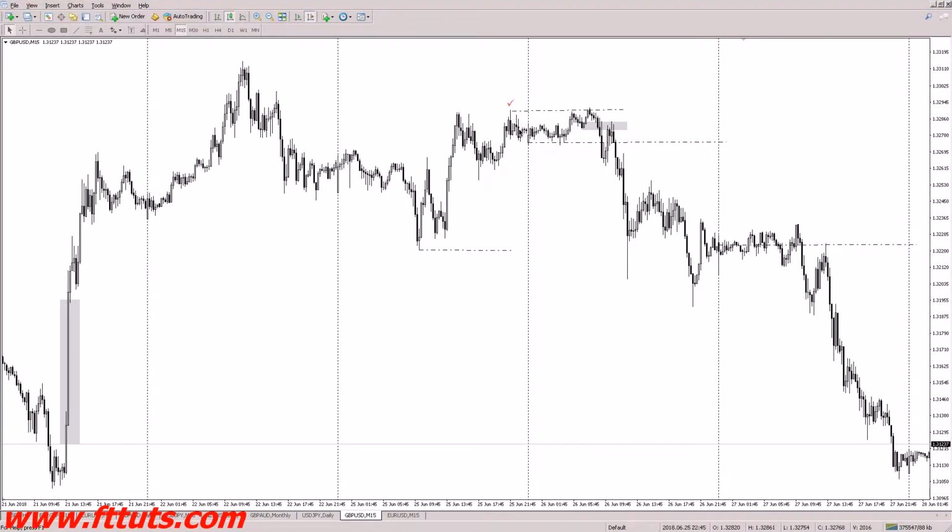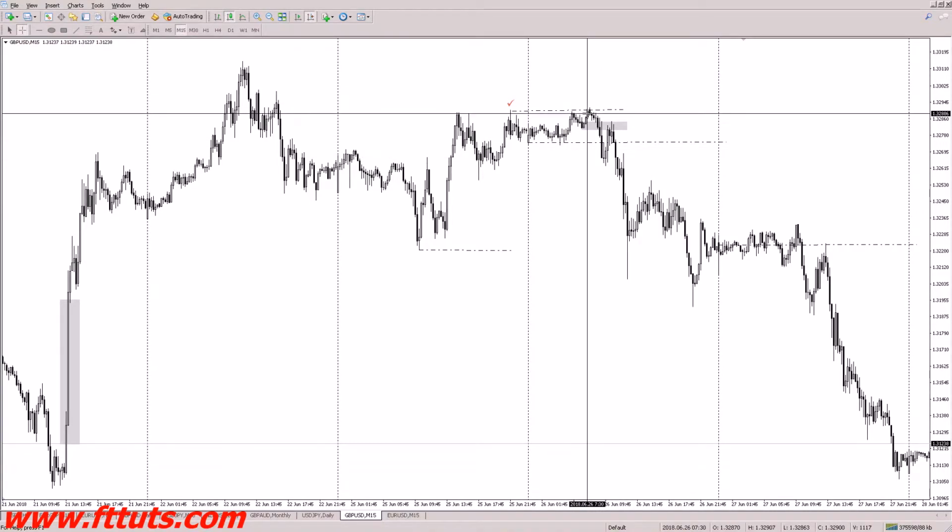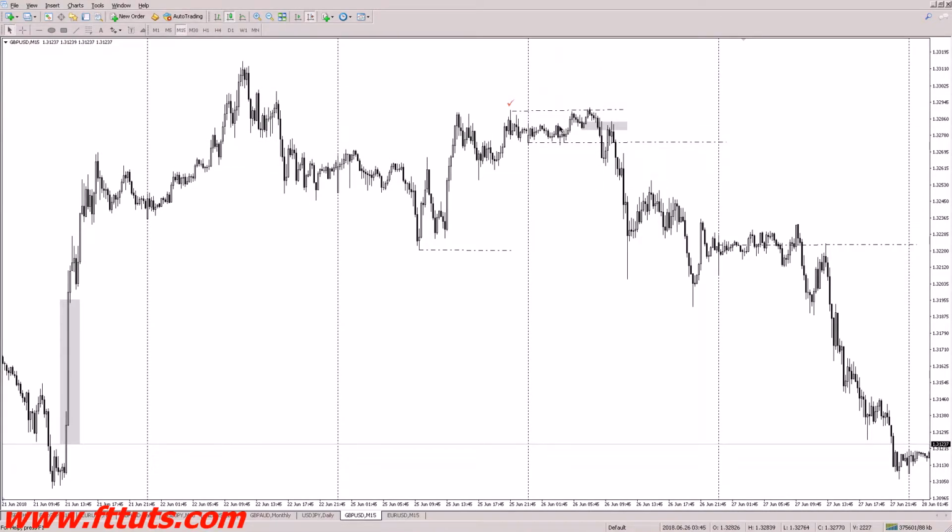So the reason this would have been a good way to get an entry, guys, and the reason I would usually wait for a retracement, is because sometimes you can get price rise above the weekly open or the daily open, and you might not be right. It's not every time that price rises above the daily open that you'll be right for a sell. What you really want to do is wait for price to retrace or give you some sort of confirmation.